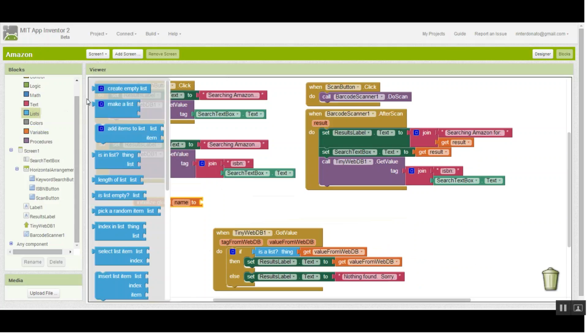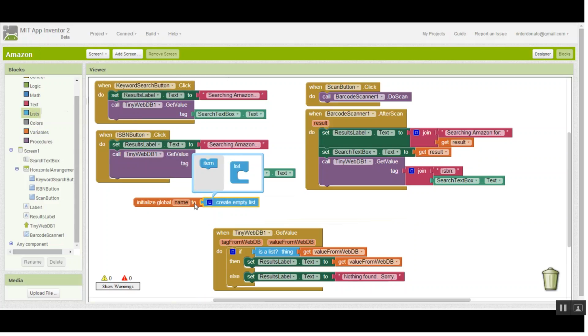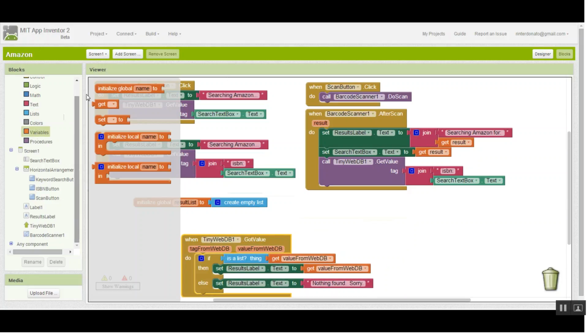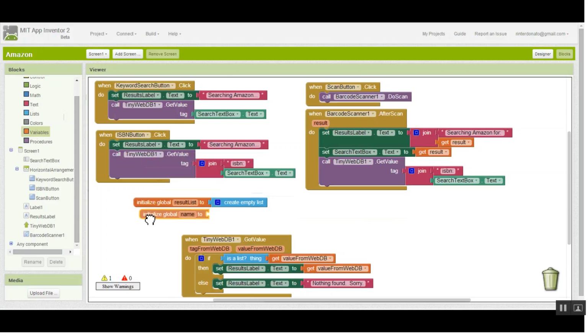The first one, of course, is going to be an empty list, and we're going to call this result list. Then we're going to need three other variables. So let's grab one, initialize, and we're going to call one title.